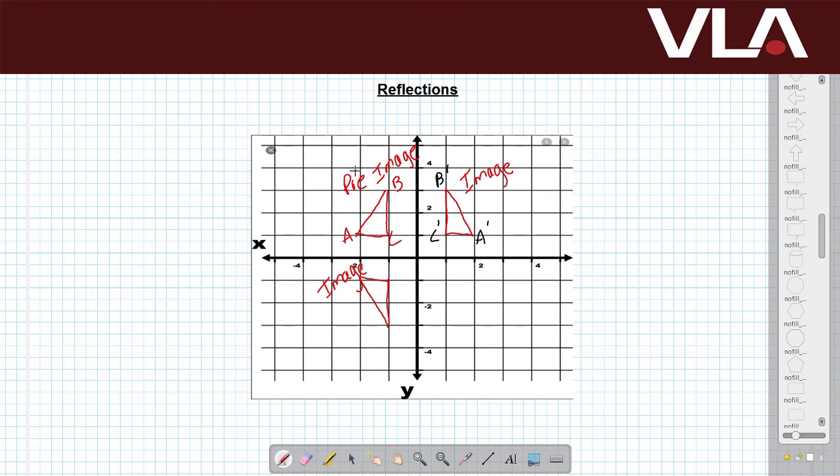So when we go from our pre-image to our image, the way we note that is this little accent mark over the corresponding vertex. We call that a prime. So remember, before we apply the transformation, our starting object is called the pre-image. Once we apply that transformation, in this case a reflection, it becomes an image. And we denote that with these little primes. So we're going from here to here, and we use these.